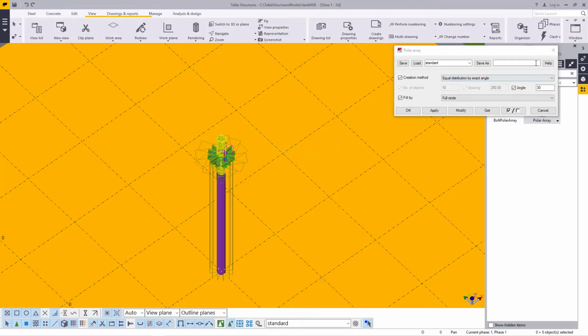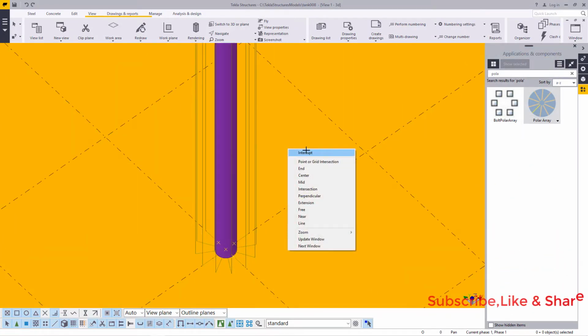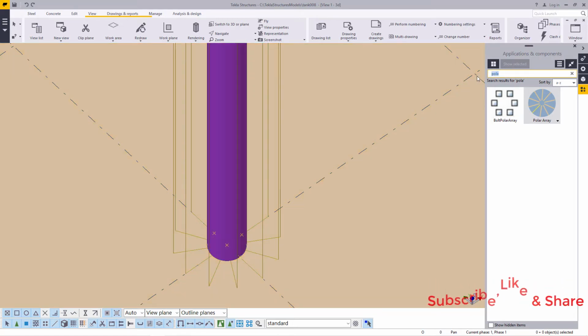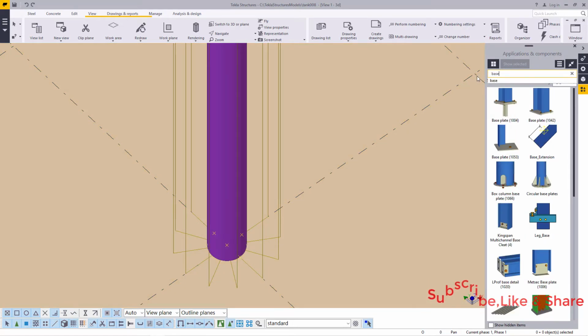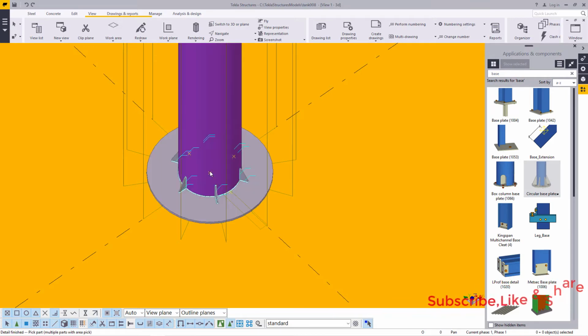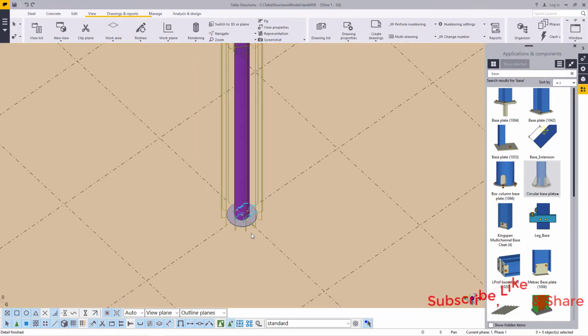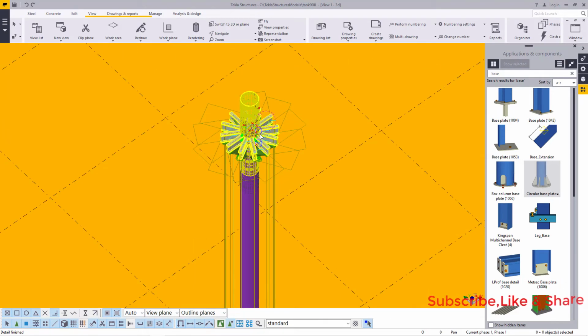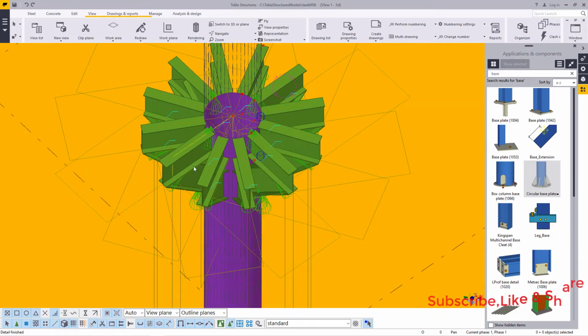Now what we want to do now is place the bottom end base plate. So we'll come to base plate here, just type base, then I will pick the circular base and select on that member, and we'll snap at the bottom end here, and we've created the base. Don't worry about the bottom plate, that will be placed once we're done with the roof supporting structure. So we have this in place.